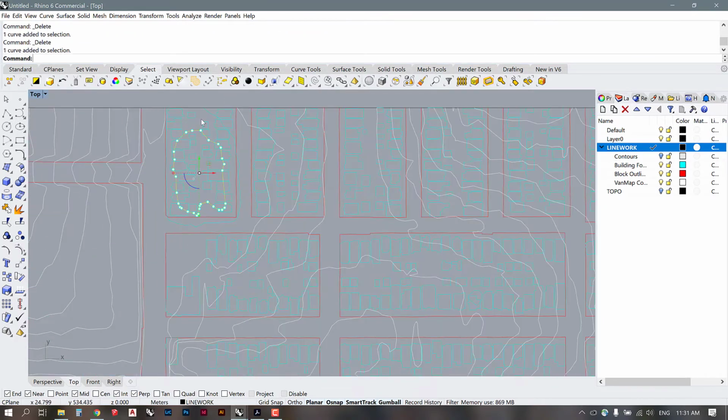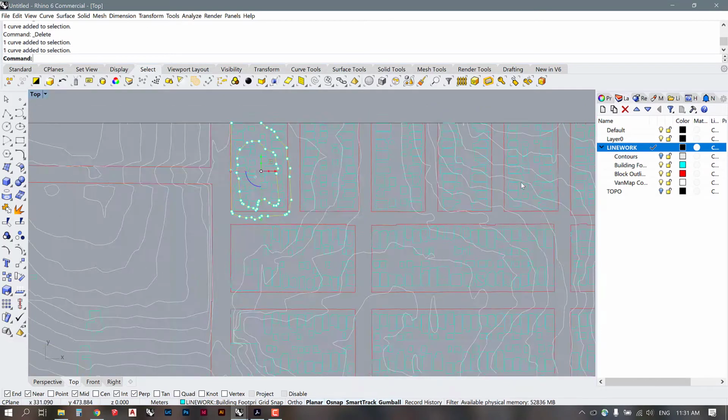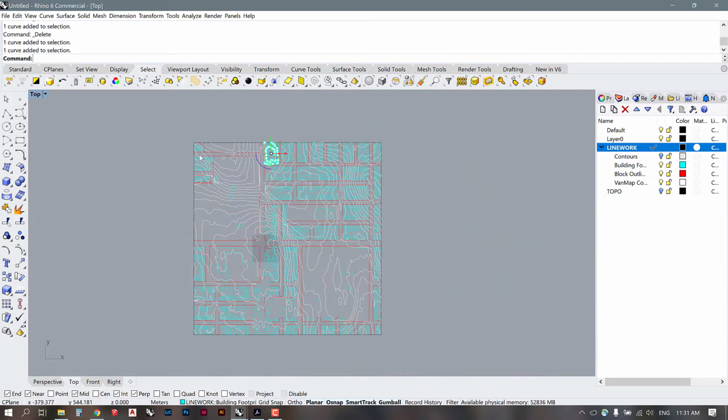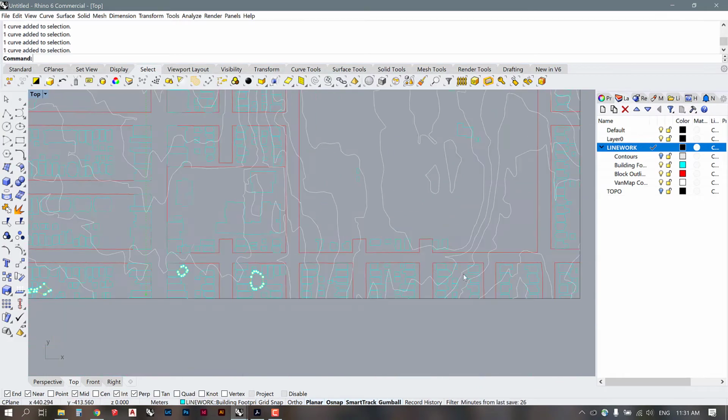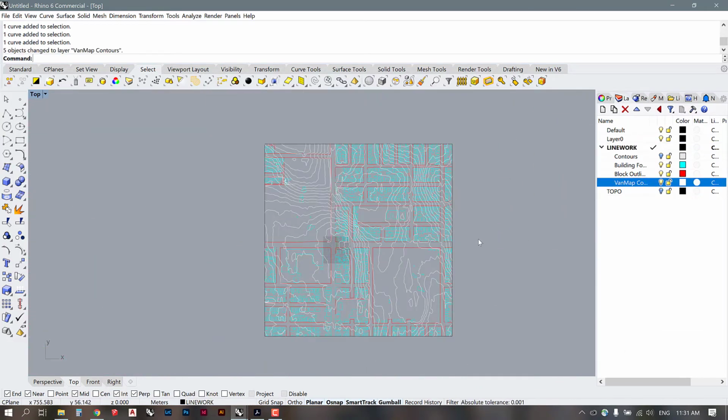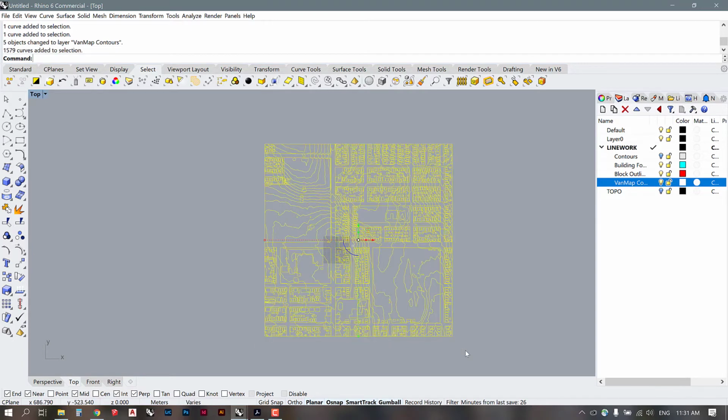All right, finally, I'll just move a few of the lines that were on the wrong layer onto their proper layer. And now you could export this to Illustrator as a 1:1000 site plan.